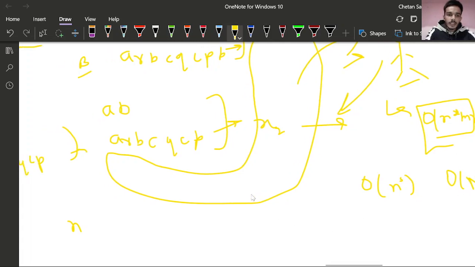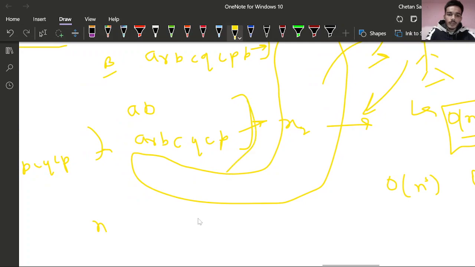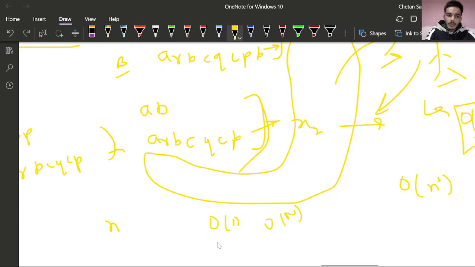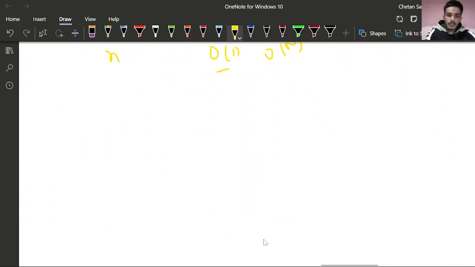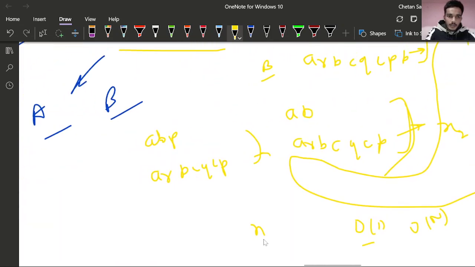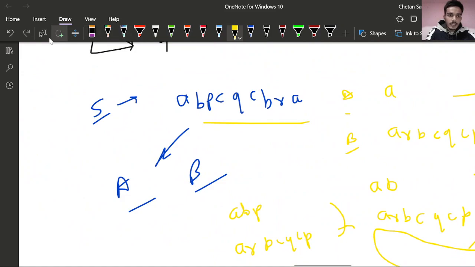So we need to make an operation like this in O of 1 only. If we take any other condition in which we take O of n or anything else, that will give us a TLE. So what can be a solution in O of 1? For that, let me reselect this, that is ABC.